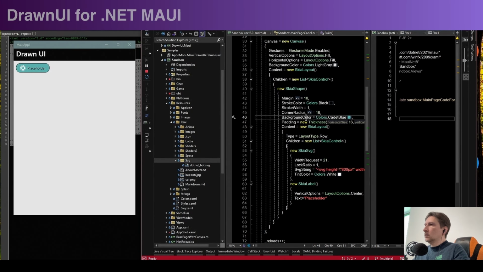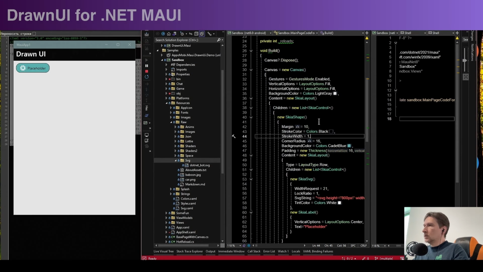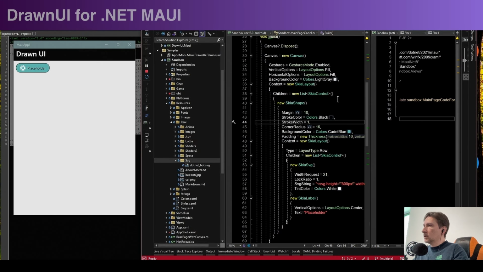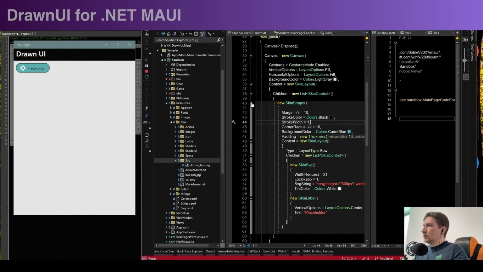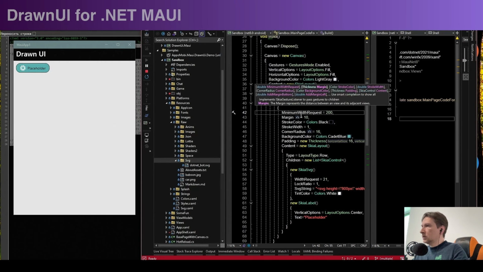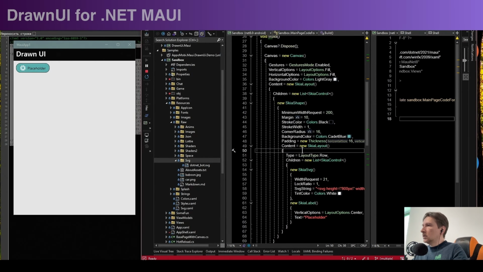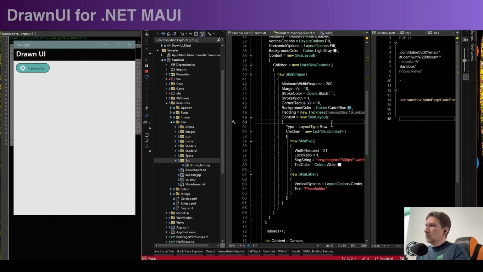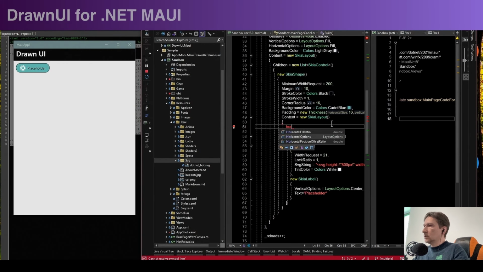Thank you. Then I think if this is a button, maybe it should have some fixed width, a minimum one. So we'll take this. What I propose is that this shape would have a minimum width request of 200. And the layout inside would be centered.